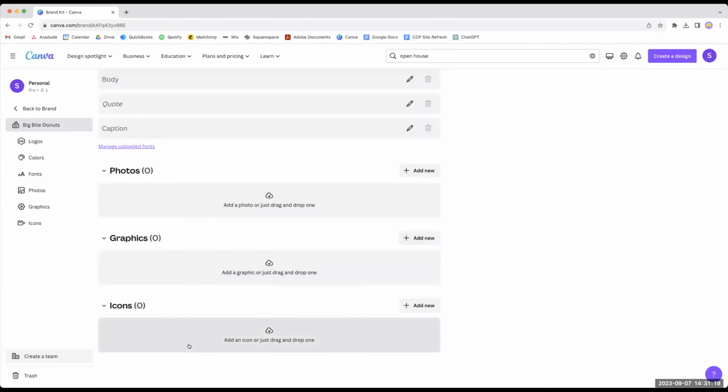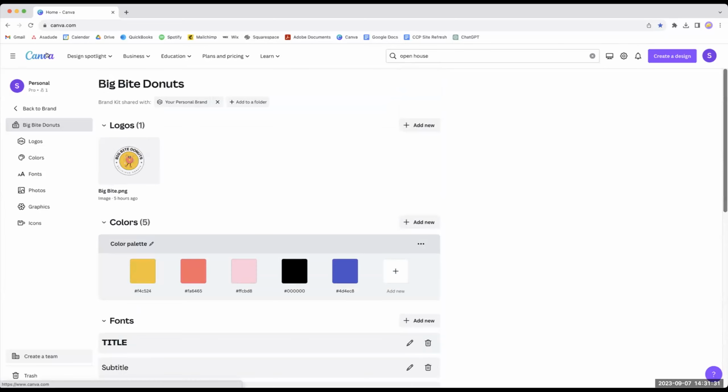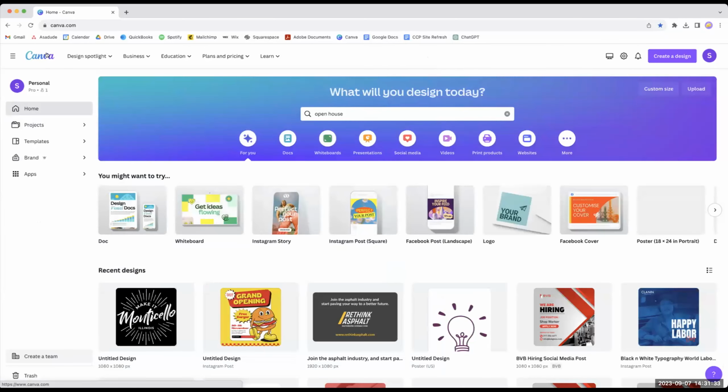any graphics or icons like that thumbprint that the U of I uses, or the fingerprint, you can add those here, and then they'll automatically be in your left side toolbar when you're in the design page of Canva, really easy to access. So with that brand kit, yes, it's the pro feature, but that's really what's going to elevate your content a bit more and take it from template based to really custom tailored design.